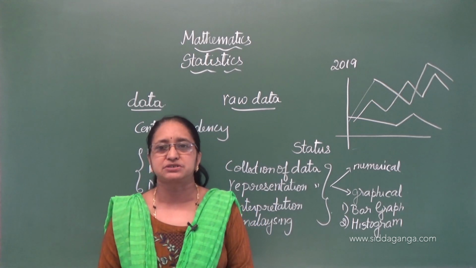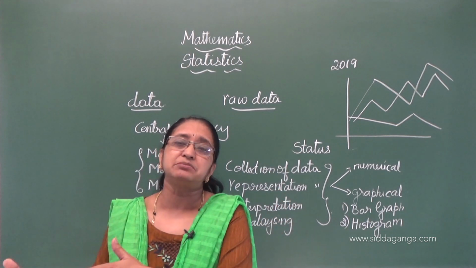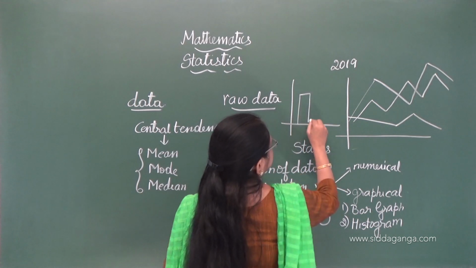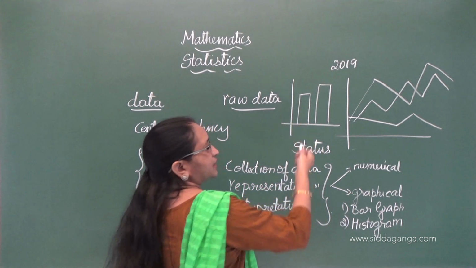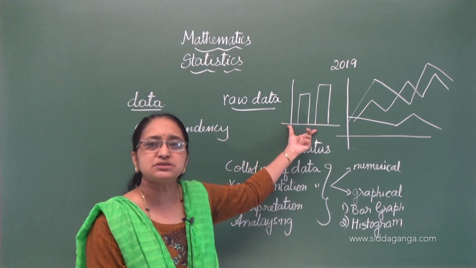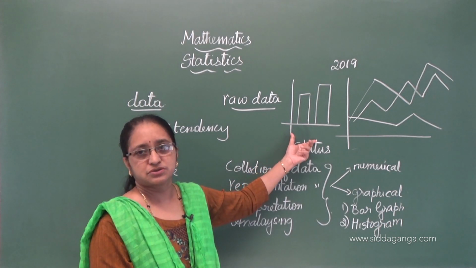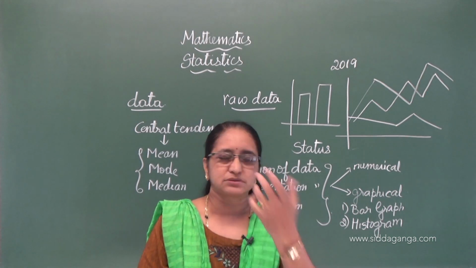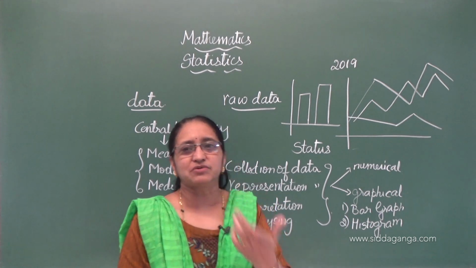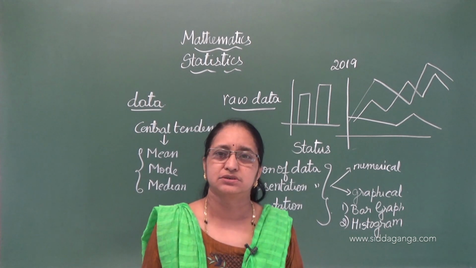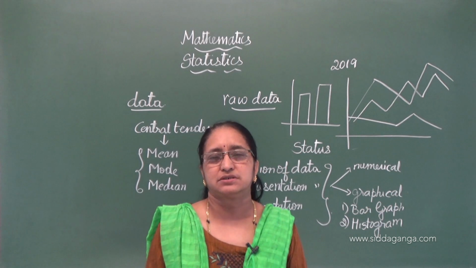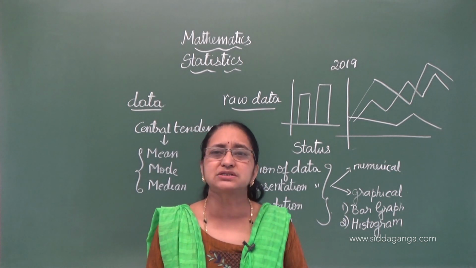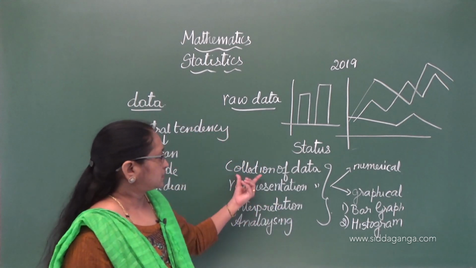In the lower classes also you have studied this interpretation and the collection of data, and various questions will be asked after the bar graph. Suppose the height of the students in a particular class is represented like this, you can answer various questions related to this graph. Understood? In a particular class, which pet animal they like to keep at home. Some of them like to keep cats, some like dogs, and we can find out how many students are more interested in keeping dogs as a pet animal.